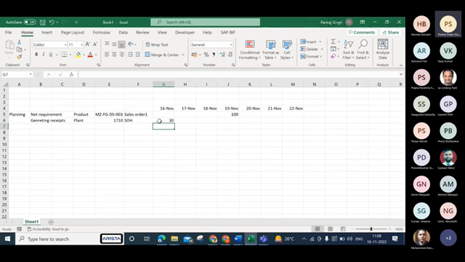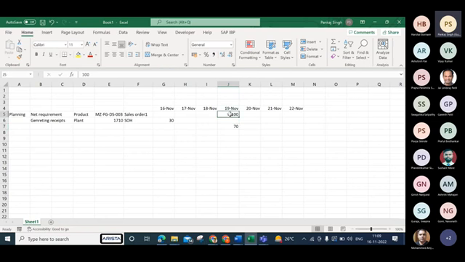If you go to MD04 for this combination, we just find these two things. Then we need to run planning, which will check that there is a requirement of 100 quantity on the 19th. We have only 30 quantity on the 16th, which means there is a shortage of 70 quantity on 19th November. So we should produce this product so that we get 70 quantity more on the 19th, and with the 30 I already have, we will be able to deliver 100 quantity for the sales order.